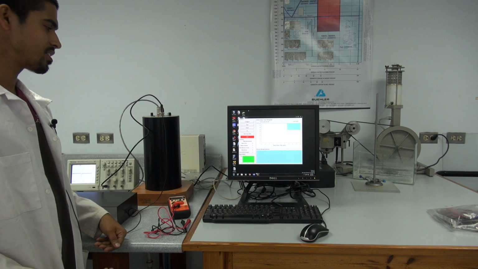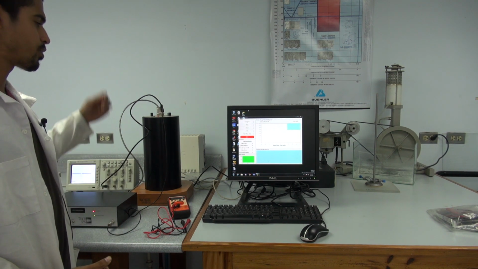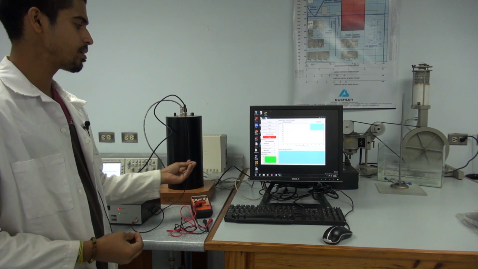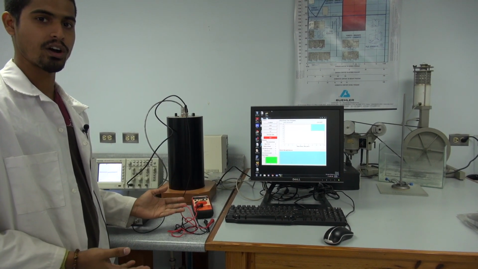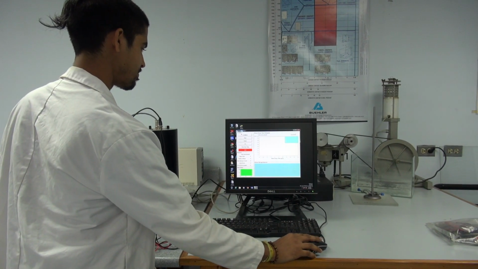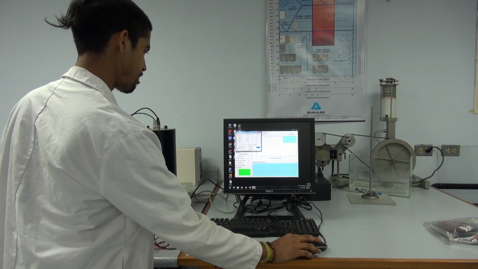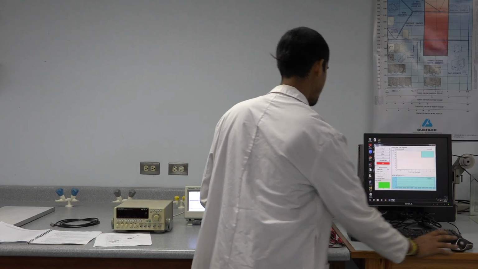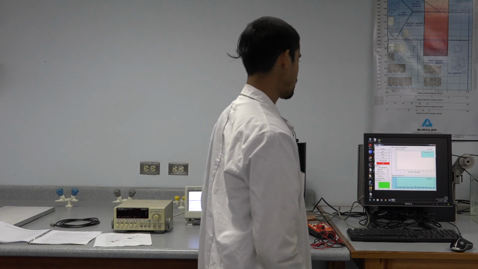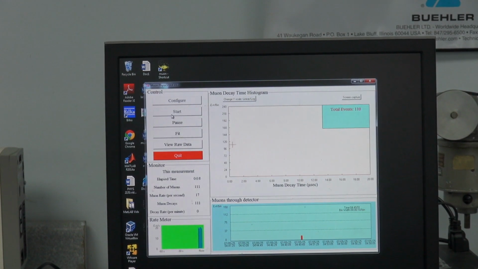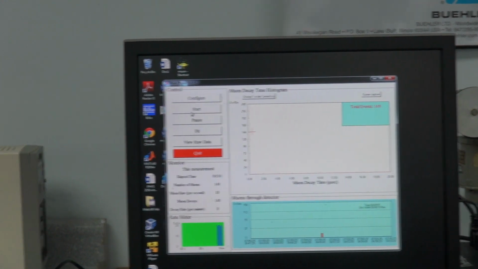So for part C of this experiment, we're going to adjust the time difference between the pulses, and we're going to see the point at which the software no longer picks this up. So I'm going to start the recording on the software, and we could see right now it's detecting the difference between the pulses to be 0 microseconds, and we're seeing a count on the rate meter.